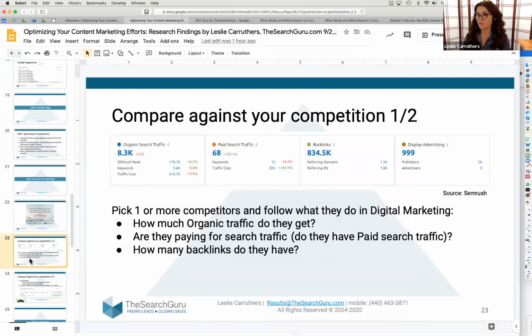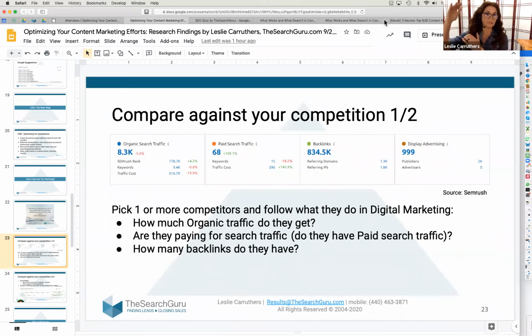So compare yourself against your competition. This is data from SEMrush. You want to pick one or two of your competitors and follow what they're doing. Ideally, you've always got at least 3 comps that you're watching. The first 2 above you, the ones you can actually catch in the next 3, 6, 9, or 12 months. And then an aspirational one: who's the 500-pound gorilla or the 250-pound gorilla in your space? Know where they are and keep the data in a table. Update it as you update your reporting, ask your vendors or marketing team to help you, and see where they are compared to you.